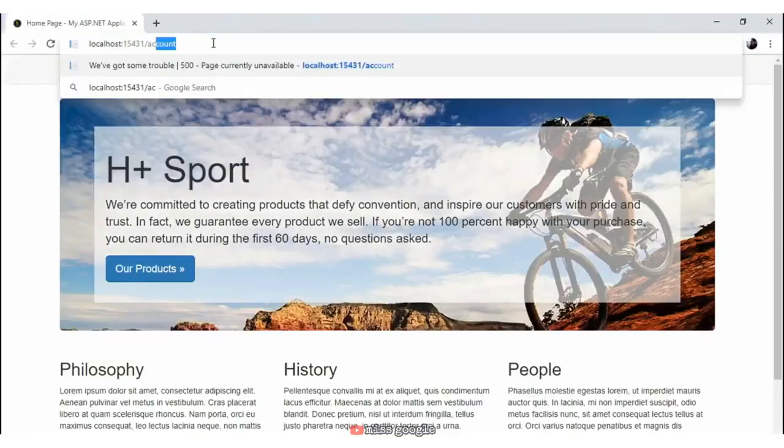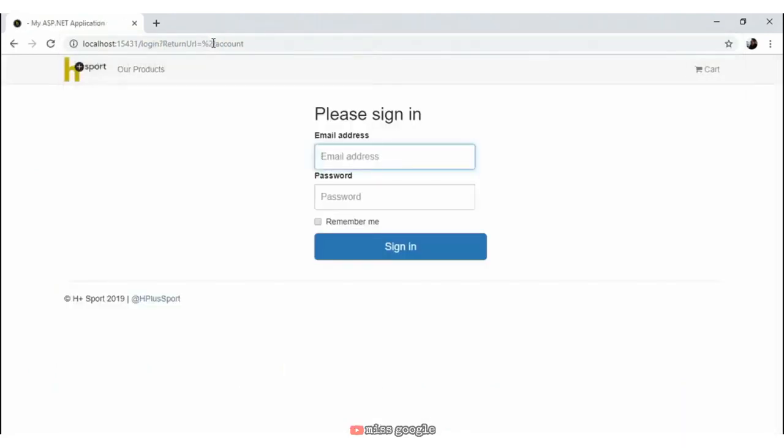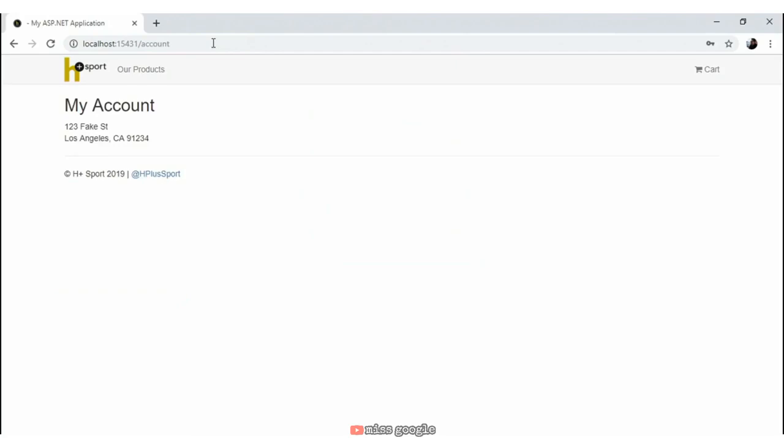If we try and navigate to the account view, it'll ask me to log in. If I use a valid user from the users table in the database, like jtower at samplecustomer1.com, I can use any password right now since we're not validating that. This should log me in as a valid user and retrieve a customer record on the account page. And you can see that our view is loading with that customer record for this user and displaying that customer address from the record. So we've seen how we can use Entity Framework classes as our model, and just how easy it can be to do.